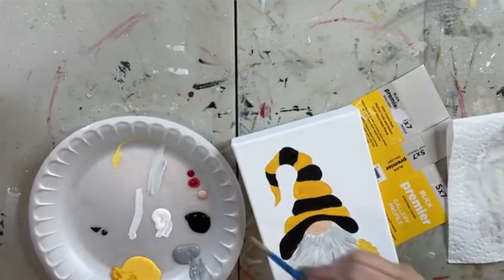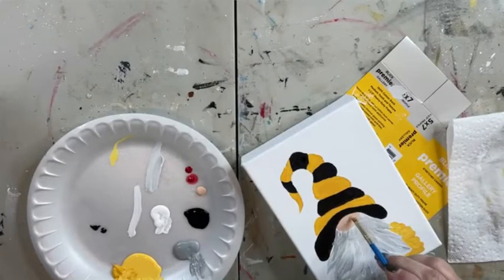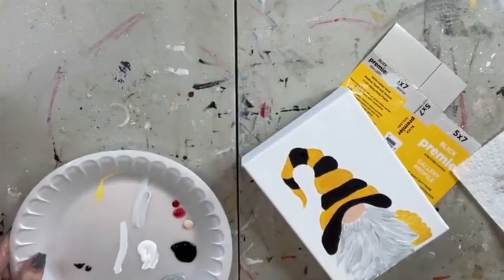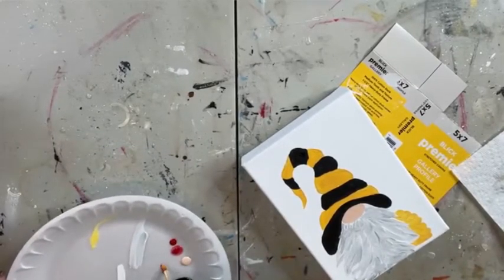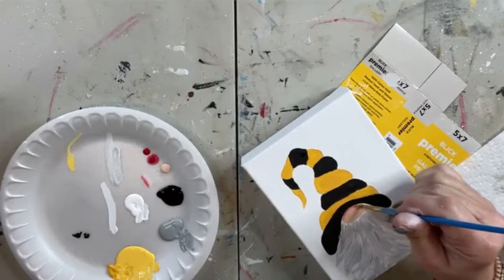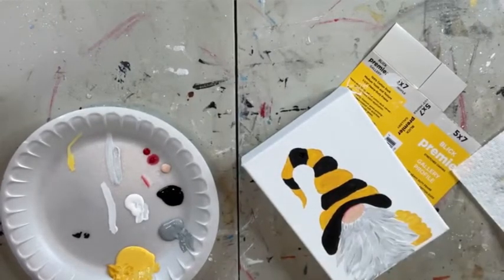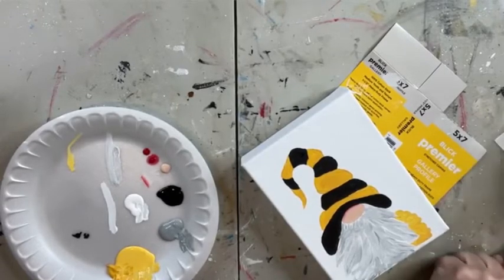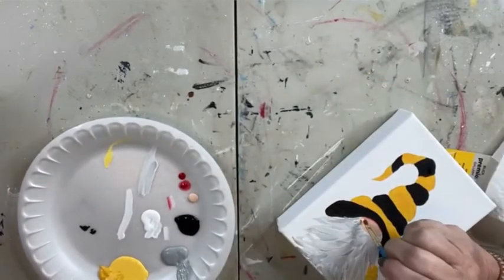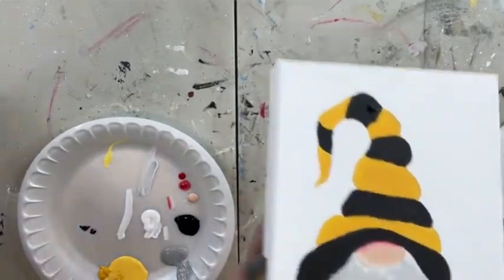So I'm going to go back into that warm beige and put a second coat on his cute little nose. Make sure it's nice and covered. And then while that is wet, I'm going to get just the tiniest, itsy-bitsiest bit of red on my brush, blend it out a little bit, and then go across the top of his nose with that red, right where it touches his hat. Now we're going to get that red off the brush, then I'm going to get a little bit of white on. Do the same thing, blend it out. We're going to go to the bottom and add a teeny bit of white to the bottom of his nose. And that kind of gives his nose dimension.